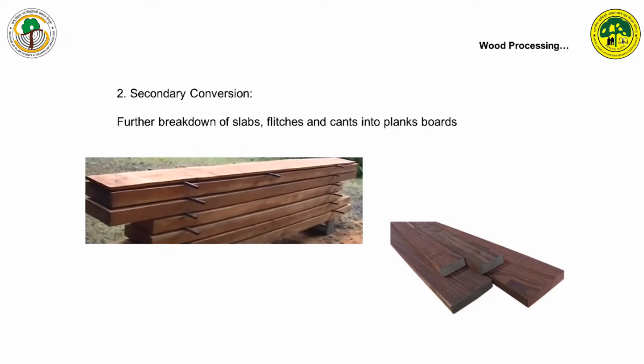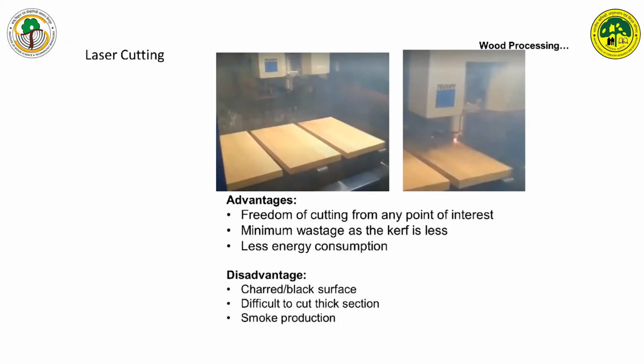So when you talk about a circular saw, the circular saw width itself is around 3 millimeter, and every kerf, that is the amount of material that is wasted with each cut, can be up to around 5 to 6 millimeters. So it is a huge amount of material as far as the quality of the material is concerned. With recent technology, it is also possible to minimize the kerf.